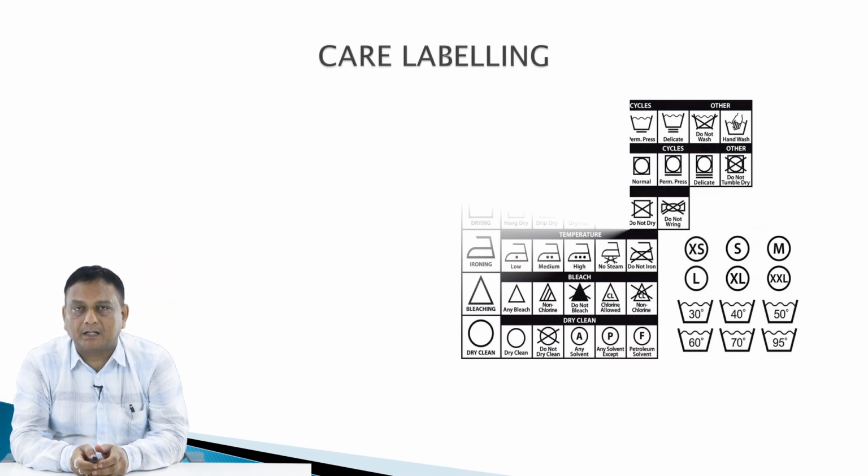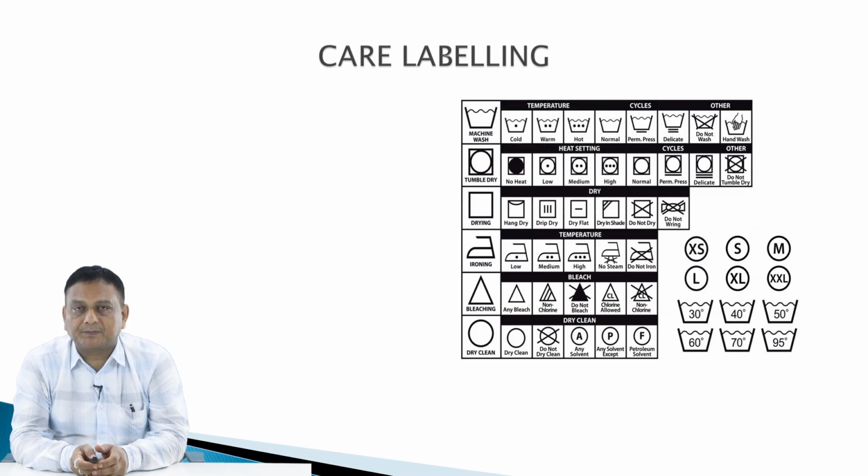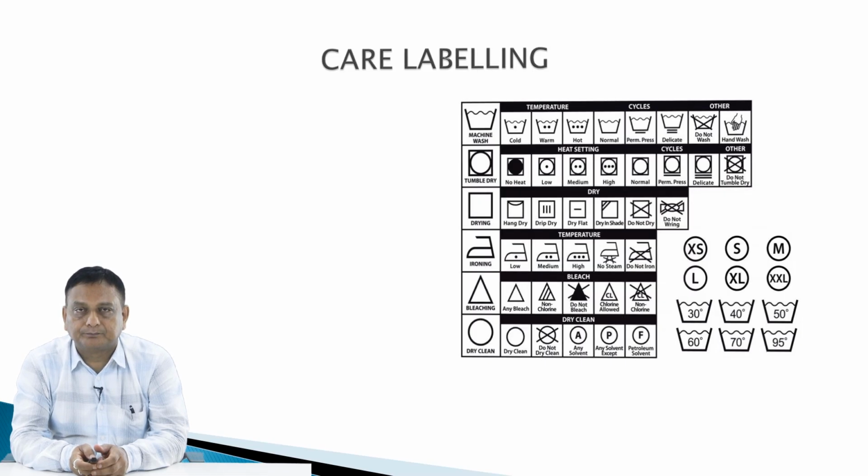The smell and burning behavior will be different for each fiber content. Now when we come to care labeling, there are a lot of important aspects of care labeling, and these are the symbols that have been shown in the care labeling. So these symbols are normally used in care labeling. In that, washing is there, drying is there, then bleaching, then ironing, then dry cleaning. So all these things are covered under care labeling.